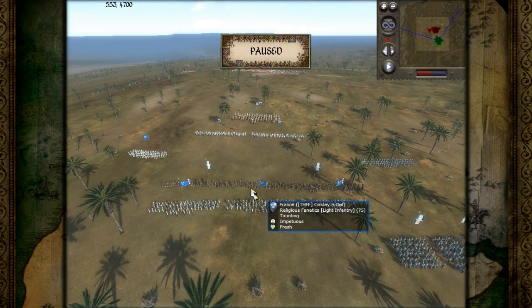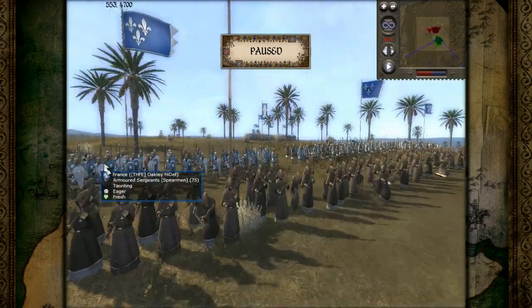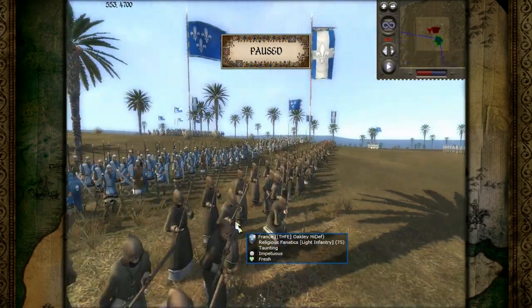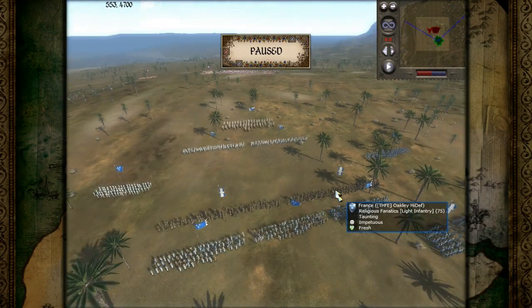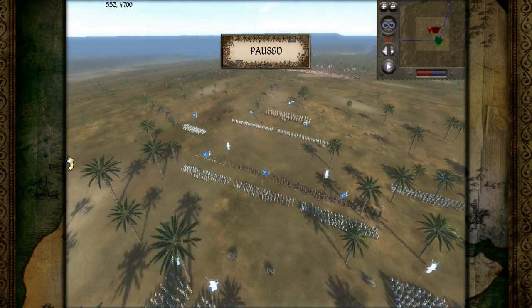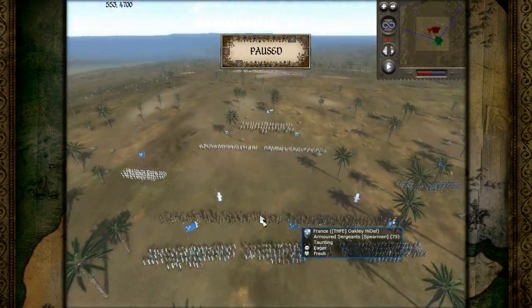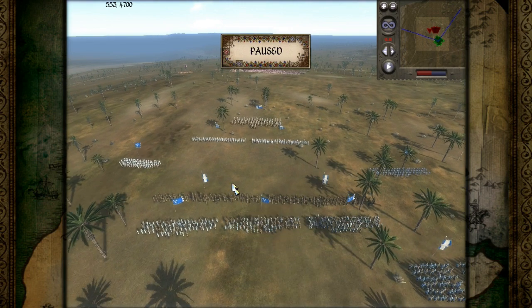In the center I have religious fanatics. These guys are cool units, pretty high attack. I'm not sure what weapon they're using, but very high attack. Pretty good morale, but really low armor, so they're kind of like meat shields, but very good on the charge, almost like the Fox units that you have in Rome 2, and they kind of function like Nodachi in Shogun 2, where they have nice attack stats, but not very good at sustained melee.